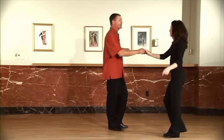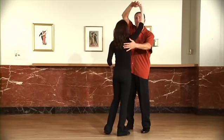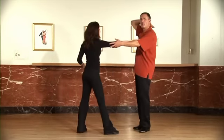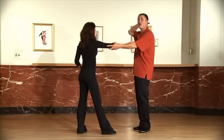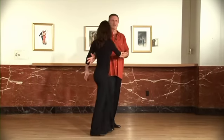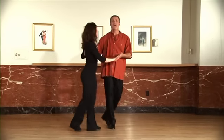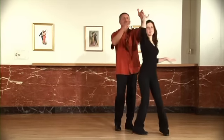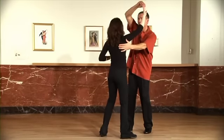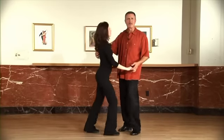What you want is to create the illusion that you just went up and over your head. This is the key over here. This one, you can let go when it gets here and create the illusion that you went over your head by just having your hand go and not try and hold on to her. She's moving away from you. You get kind of stretched out, not good looking. So gentlemen, basic, basic, back rock. Under, switch, back rock, under, shoulder blade, triple step, back rock, and then just get right back together again.